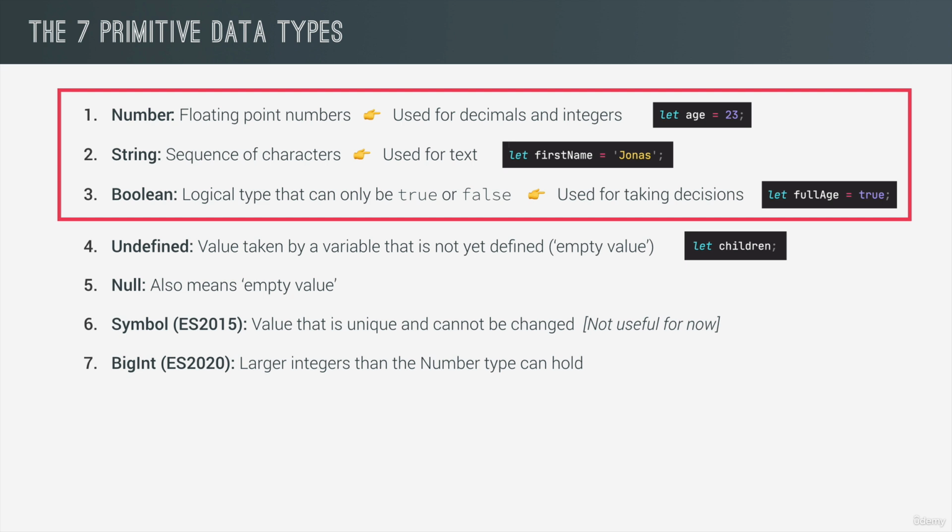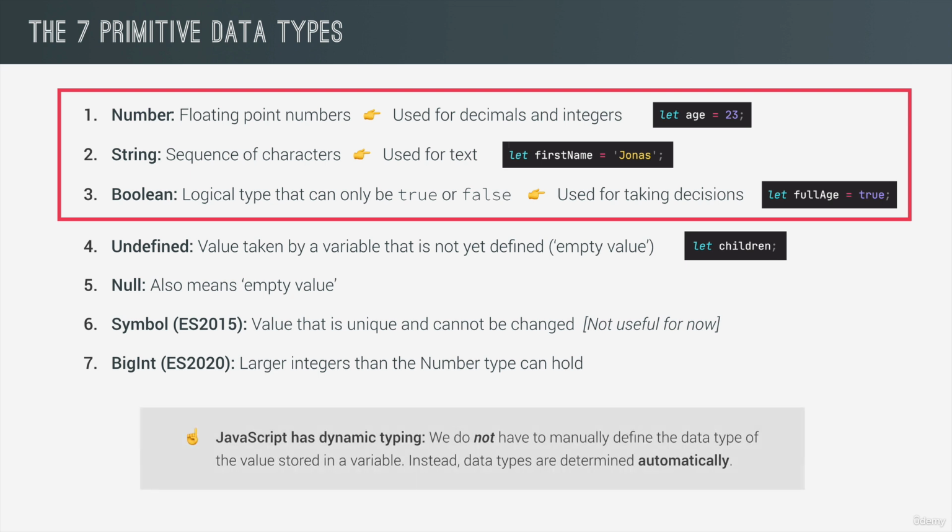So these are the 7 primitive data types in JavaScript. But there is another fundamental thing to know about types, which is the fact that JavaScript has a feature called dynamic typing. This means that when you create a new variable, you do not have to manually define the data type of the value that it contains. In many other programming languages, you actually have to do that, but not in JavaScript.